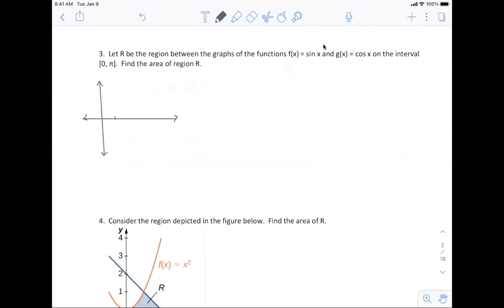So I'm going to say pi halves, and I made that pretty small. Let's space these out a little bit better. Pi halves and pi. So the sine graph, f of x, remember sine starts at 0. So here's 1, here's -1. The sine graph starts at 0, and then it goes to +1, and then it goes to 0, and then it goes to -1, and then it'll go back to 0 eventually. So the sine curve looks something like this.